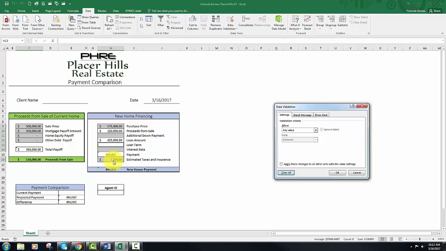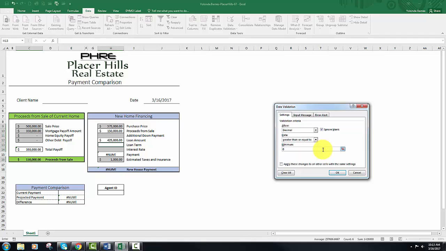If they are not, close the Data Validation dialog box, select the cells, and click the Data Validation button. Click the Allow arrow and choose Decimal. On the Settings tab, click the Data arrow and choose Greater Than or Equal To. Click the minimum box and type 0.